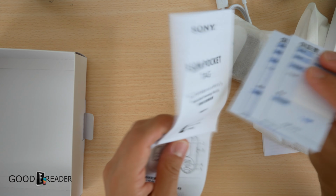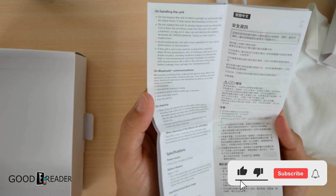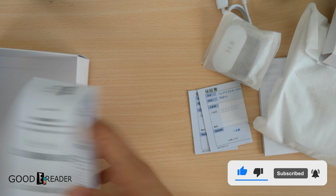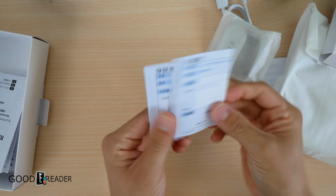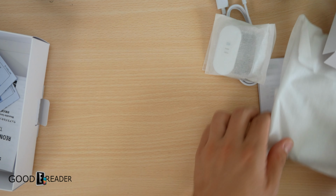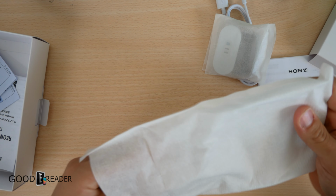The documentation is only going to be in a couple of languages. It's not going to be like a pocketbook e-reader where you have just 1,000 languages on here, but they do give you English, they give you Chinese and Japanese, and you have your warranty information for each individual component actually as well. So let us crack this open because this is very exciting. We don't know what to expect.